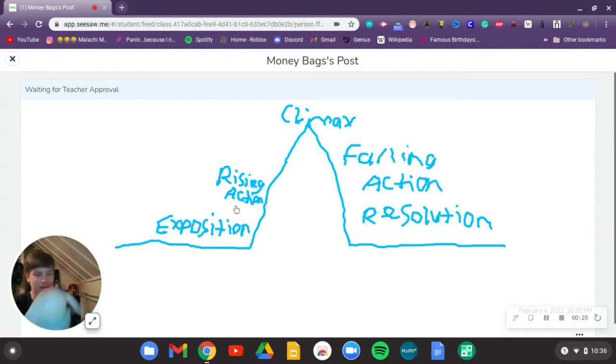What's that word at the bottom there? Exposition. It's not how you say it at all. Oh, it's exposition. That is the beginning of a sentence. Or what? The beginning of a story. Oh. What happens at the beginning of a story? I'm glad you asked. That is where the characters and settings are introduced to us.